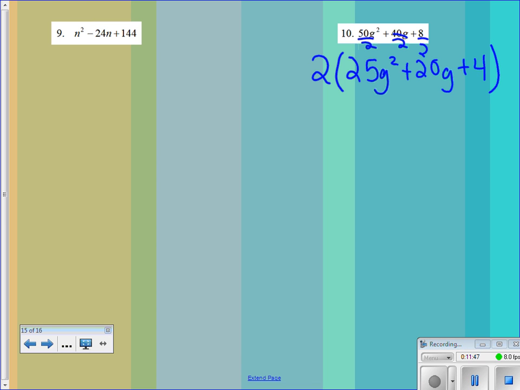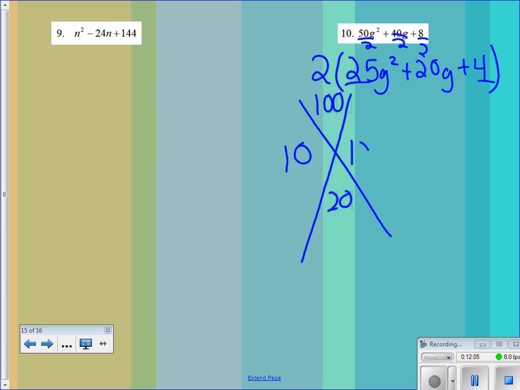Okay, so remember, that's like your little sister. You can't lose her. So let's go ahead and multiply this out in our x. We have 25 times 4, so we're multiplying to 100 and adding to 20. What multiplies to 100 and adds to 20? Well, that's 10. For the purposes of keeping things neat, I'm just going to set my GCF aside. But remember, when you leave the mall, you need to have your little sister with you. So I'm going to write this out as 25g squared plus 10g plus 10g plus 4.